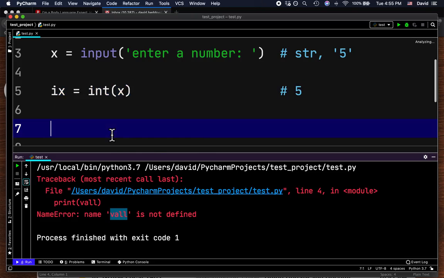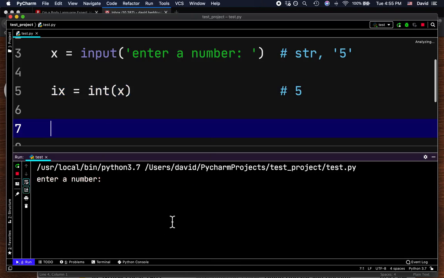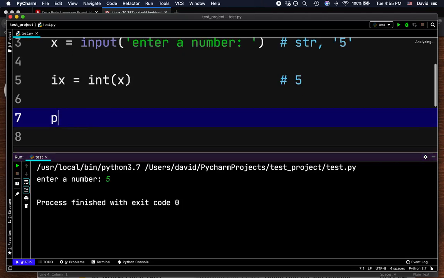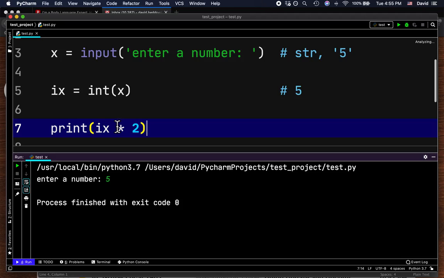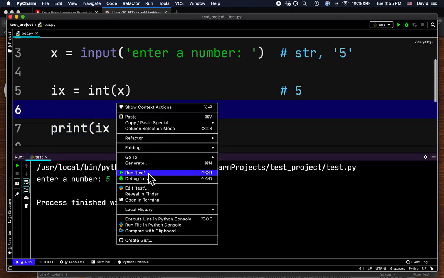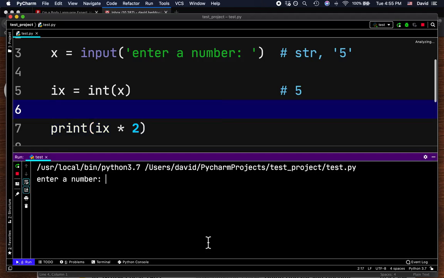If we're intending to convert that string to an int, it had better be a number, otherwise we might have a problem. What's the problem that could happen? Well, first we can run this and test it properly and see that it didn't give an error. Maybe I'll go ahead and do something with the number. So hopefully if I enter 5, I'll get 10. And I do. But what's going to happen if I don't type a number?